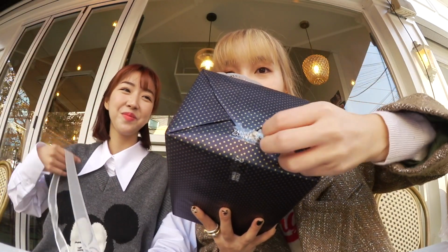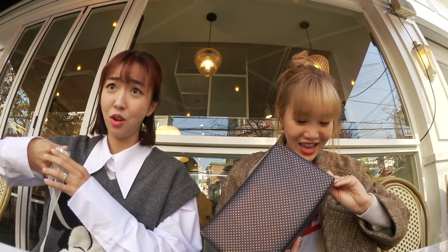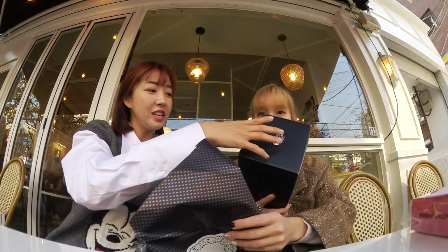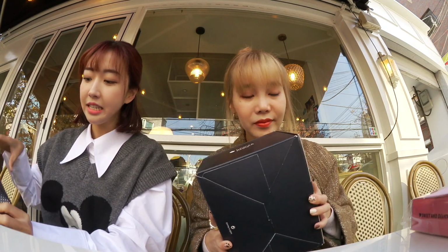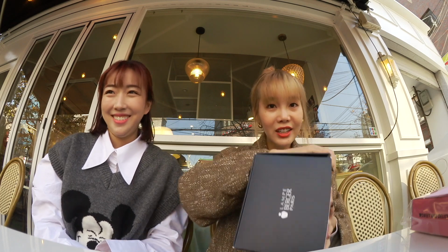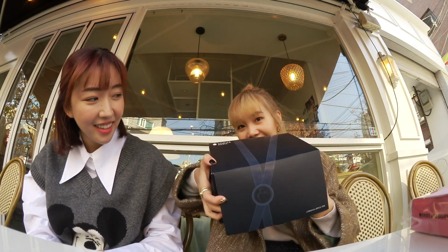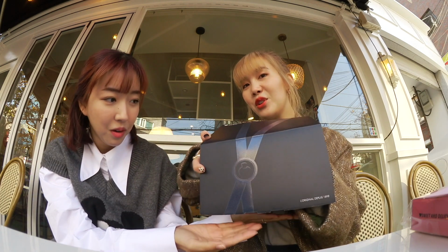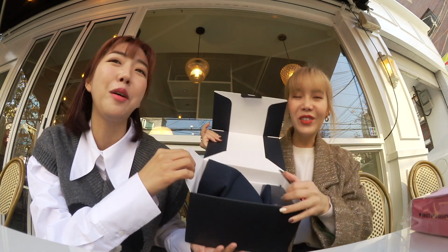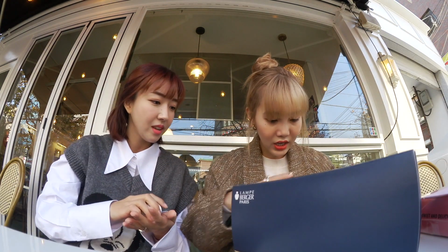Let's open this up. I don't want to ruin this packaging. Oh, no, it's okay. I didn't wrap it myself, so. What is this? So it's a, I know you love scented stuff. Yes. What is this? Something new. Okay, I'm gonna open it. Da-da-da-da. Okay, I hope nothing falls. No, I got it, I got it. Ta-da! It's wrapped inside, so you have to open another one. Dude, I love it already.